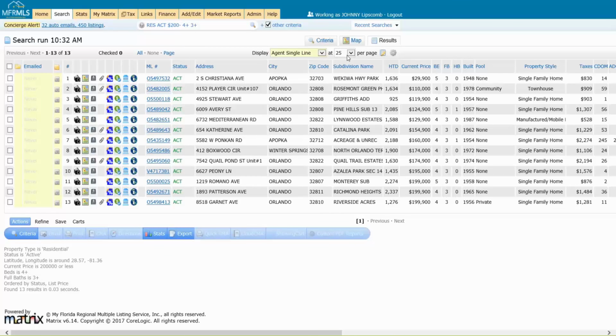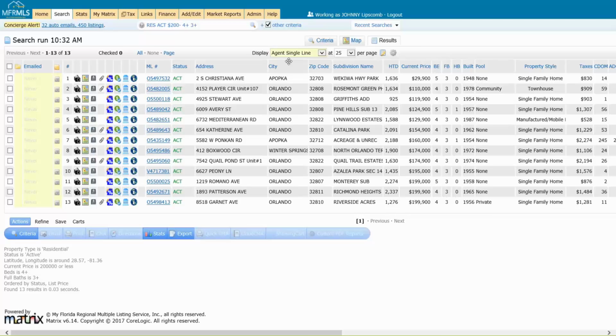In an earlier video, we talked about setting up an additional display, naming it, and then going in and using that display as a default. You don't always have to do that. In the gear here, I can set the current display, sort order. So if I were to change the sort order, I'm building in and saying use that sort order as a default. And I can also change the count per page as your system search defaults. These options can be used with the default agent single line. So you don't even have to create a custom grid if you don't want to. Okay.